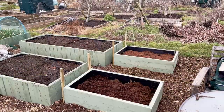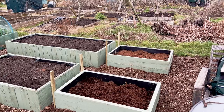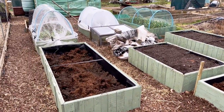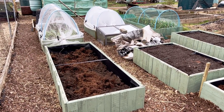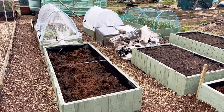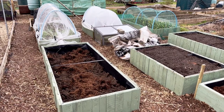Welcome back to the allotment - it's a breezy old day here on Wednesday and I'm here to finish these beds off. We've now got these two beds in place and partially filled, they just need topping off with some compost. Around here we've got our other large raised bed that just needs a little bit more straw and some more soil, then topping off with compost. That is the job for today.